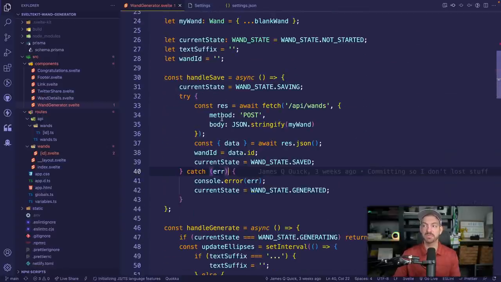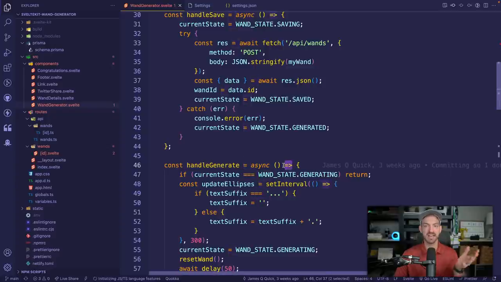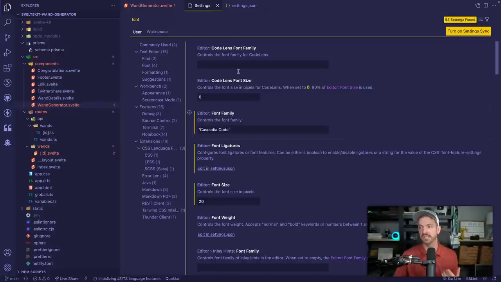This is obviously a major improvement on top of the default font that you get. So I love this a lot, but you can take this one step further. Notice that we have the triple equal sign and the arrow sign, and those are exactly what you'd expect. But I'm gonna show you how to turn on font ligatures, which I think are really neat. It's kind of weird that font ligatures are still a setting that you have to edit in the settings.json file. I'm not actually sure why that is, but there's a little button here that says edit in settings.json.